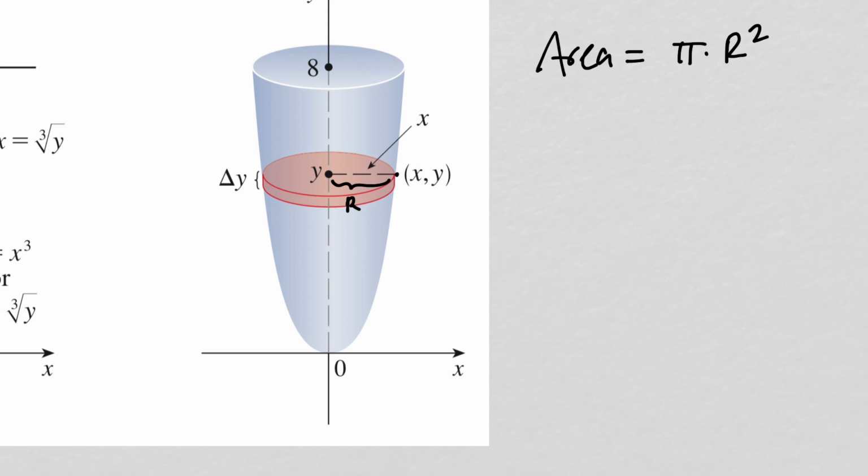Well, if you think about this point here as being the point (x, y), clearly this radius is equal to the x coordinate of that point, right? As you can see down here on the x-axis is the number x. But here's the thing. These disks start down here and they run along the y-axis. So in other words, if I were to draw more of these disks, they would look something like this.